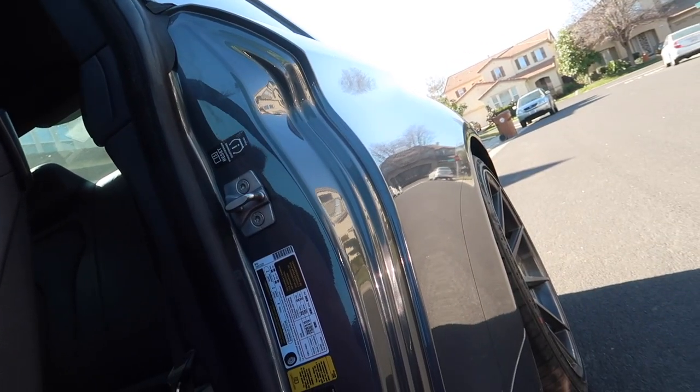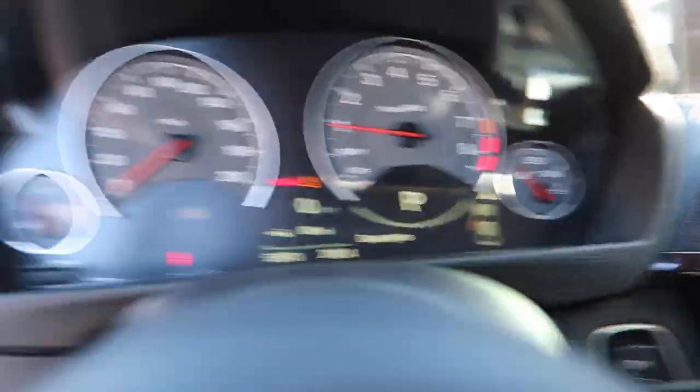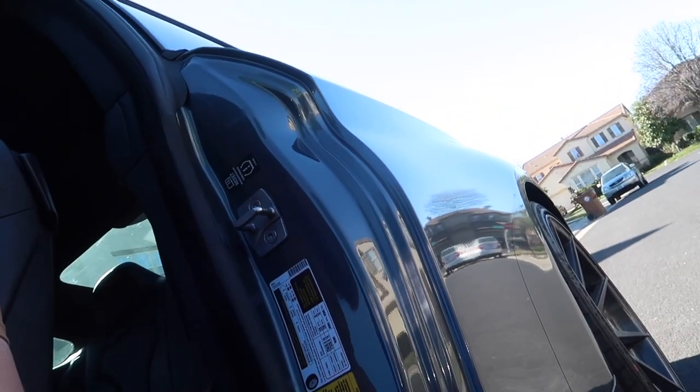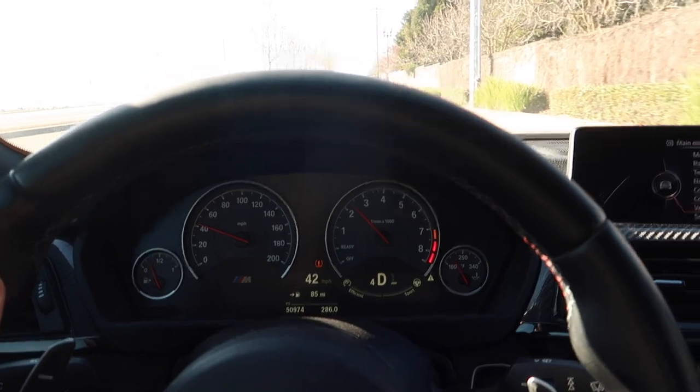For those of you guys who wanted to hear a startup, it's definitely a lot louder than any other car. This car is warmed up. You guys obviously know we just drove it back, so it's pretty much warmed up. Sounds good, boys. Today is Junior's birthday and he's helping me work on the car. I mean, shout out to him.